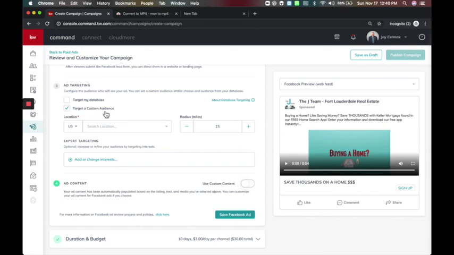In a future video, we'll do one around targeting your database. But for this, I want to target people around my area. You can do a location, and it actually will let you do even neighborhoods. So I'm going to do my neighborhood here in South Florida. I want to put a dot in the center of my neighborhood and go about 15, 20 miles out. I'm okay with 15 miles.